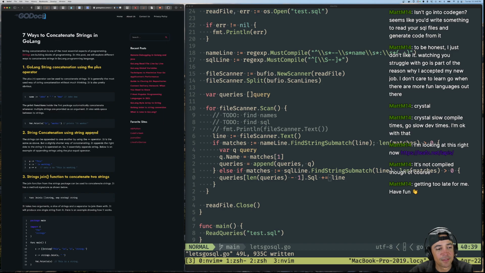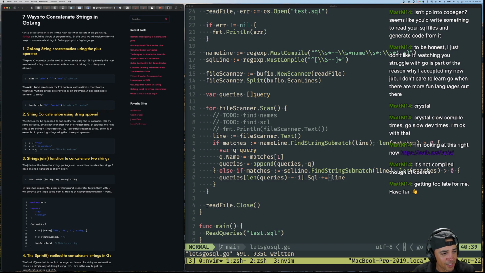All right, see you later, Matt. All right, let me see. Is this a plus with the assignment, string concatenation using append? Okay, so I can say plus equals. Okay, cool. So I'm just gonna do that, and then I'm also gonna add just a space. So I'm kind of wiping out the new lines, but that's fine.